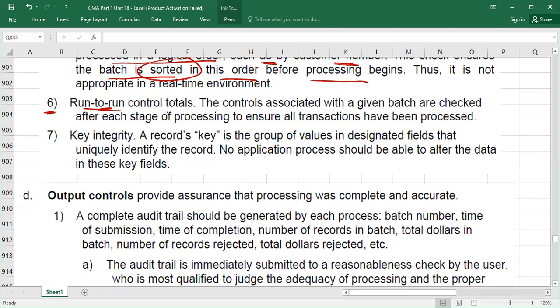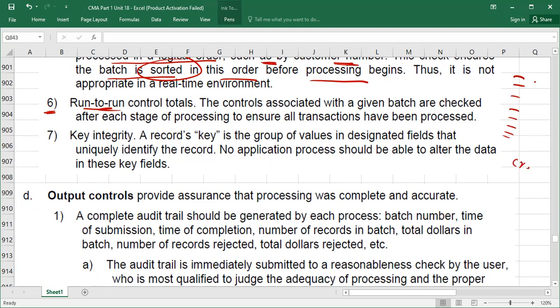Understood? It will help you under processing controls, right? For example, maybe you have 1,000 petty cash transactions which you want to enter in one single voucher into the accounting system. Obviously, first you will write one debit side, second debit side, third debit side, and so on. At the end, you will make maybe one credit side, right?